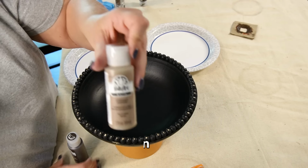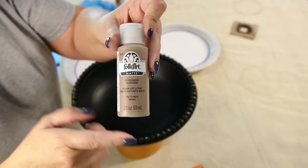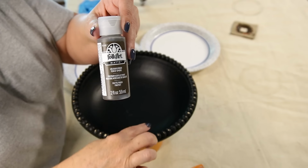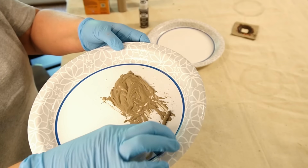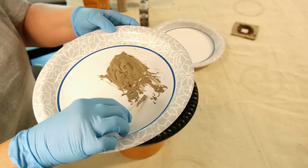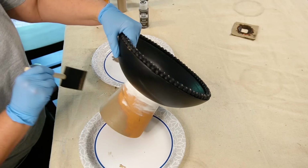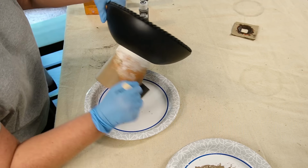I'm going to use the tried and true method of baking soda and acrylic paint to achieve my pottery look. I liked the base color of the Afloral bowl, but the speckling and darker rim of the Pottery Barn bowl, so I'm going to do a mix of the two. For my base color, I used baking soda mixed with the color mushroom. I will later use the color raw umber to add to the rim and to use for the speckling. I also used the color linen for a wash to give the bowl a more aged appearance. You can use any color combination that suits your style and home.